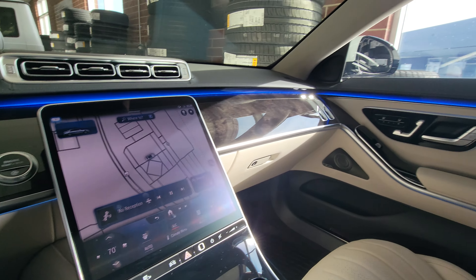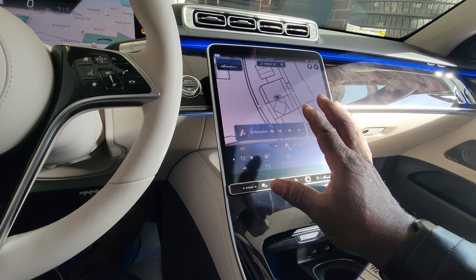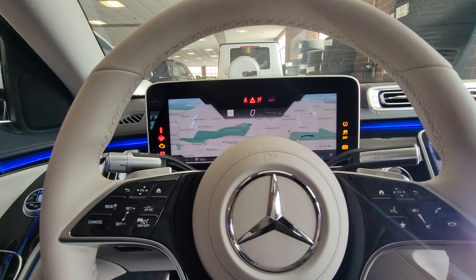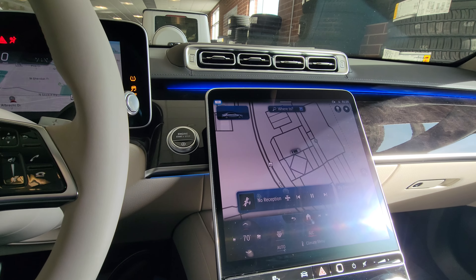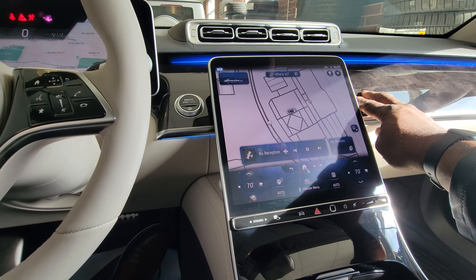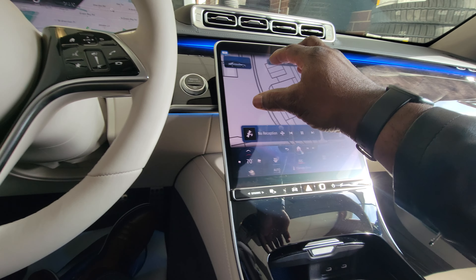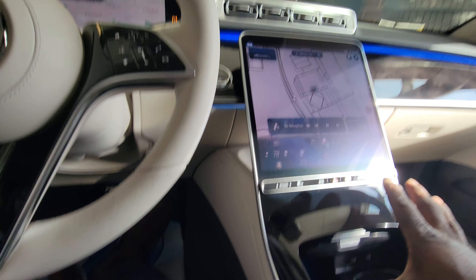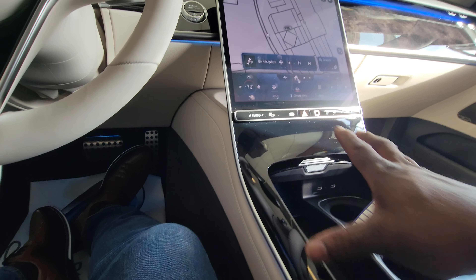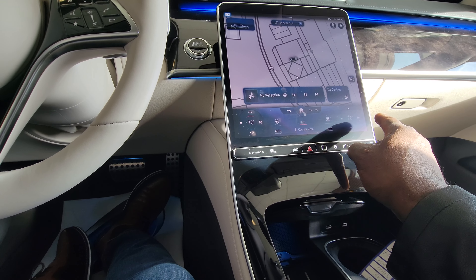Like in all the 2022 Mercedes, it's got the beautiful tablet-style instrument cluster in the front and the beautiful tablet-style center console piece. It actually mounts to the dash — I've seen the videos where they install this. There's a bracket behind there that's screwed into the dash, and this comes out as one piece — they click it, push it down, and screw it in behind all these extra panels.